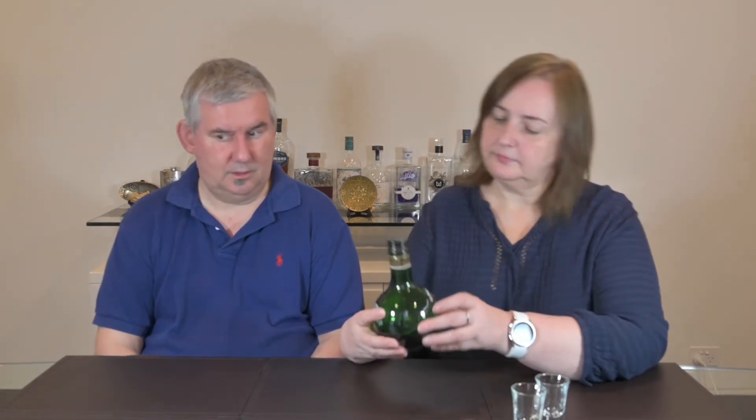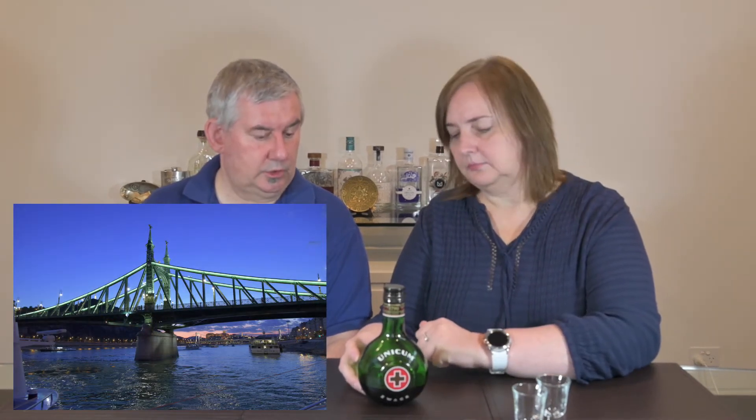I'll post that up — typical Hungarian: paprika and Unicum. This particular liqueur was invented around 1790 in Budapest, Hungary — that date is on the back of the bottle. The origins: it was invented by Dr. Zwack — I think that's how you pronounce his name — and he was the court physician to the King of Hungary. He invented this as a health elixir or herbal tonic. There's sort of a pharmacy mark on the bottle, trying to persuade you that it's a healthy tonic, perhaps.